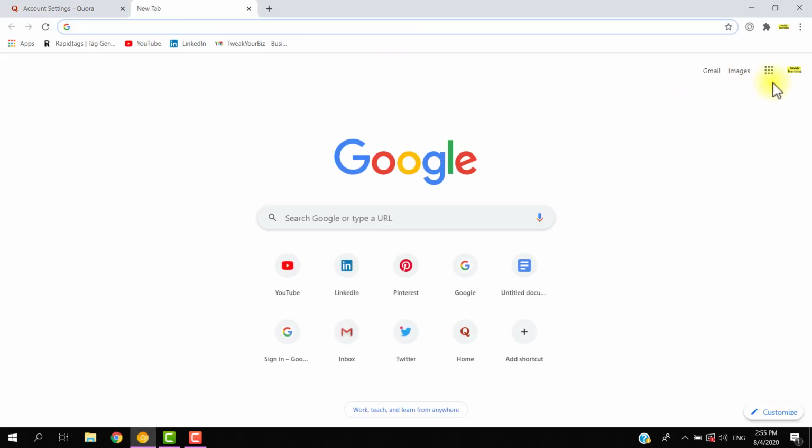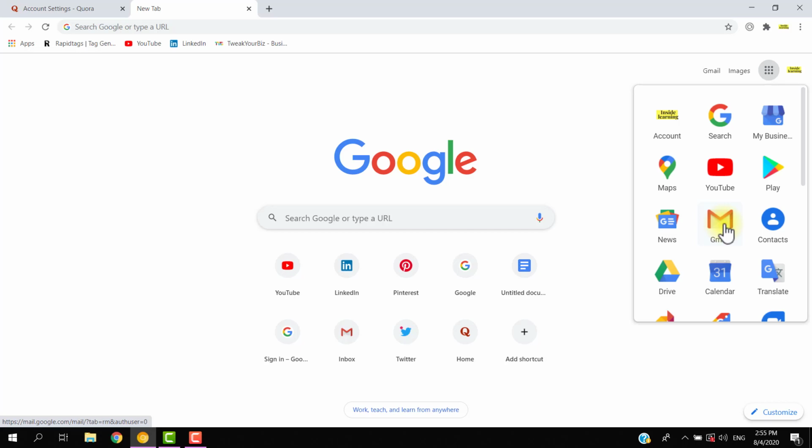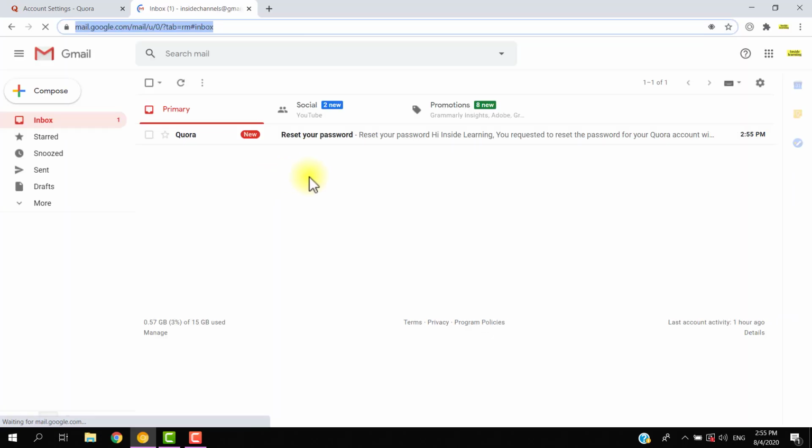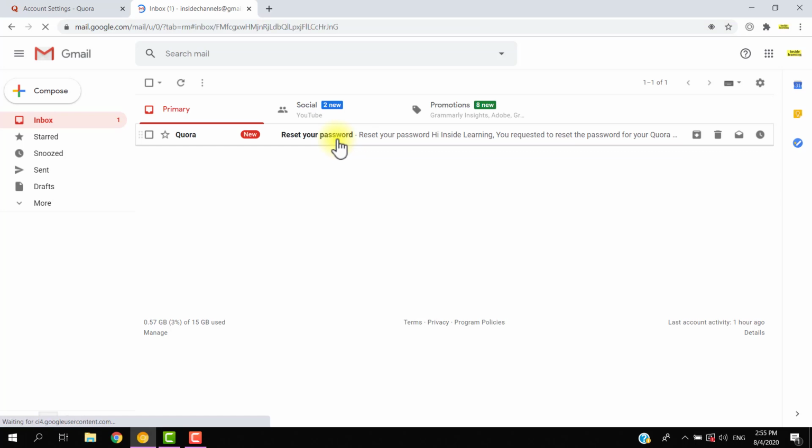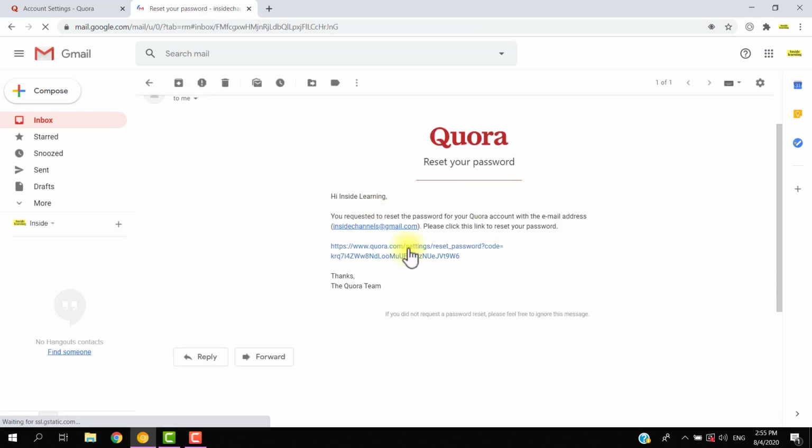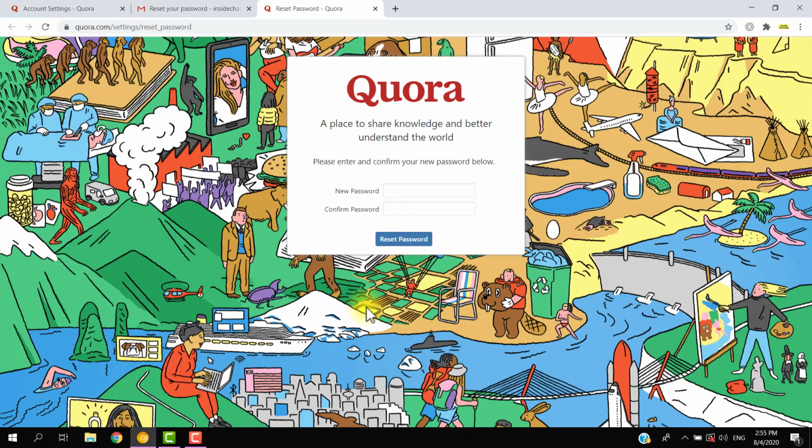So go to email, and this is the link guys. You have to go to this link. I got a question in my comment box. Someone told me they didn't receive the email, so you have to change your email address if you didn't receive your email. So here you see the option where you can change your password.